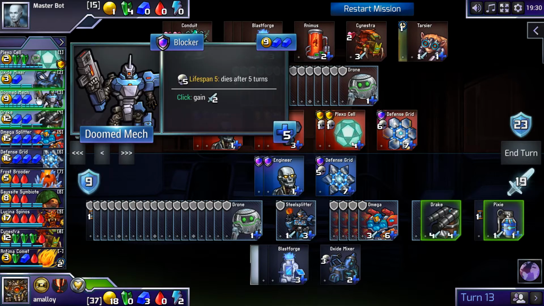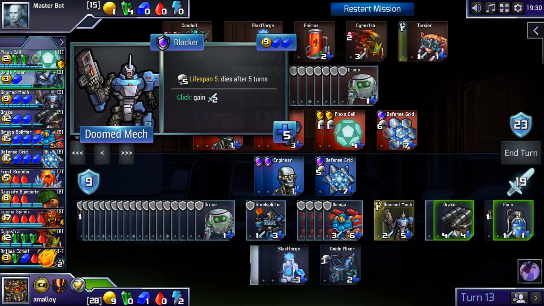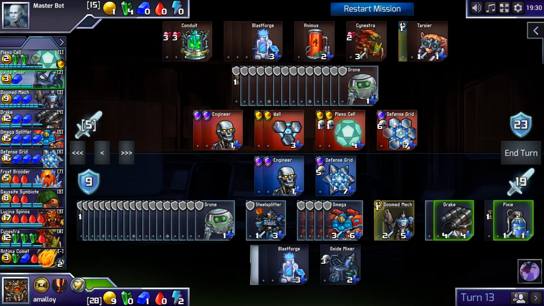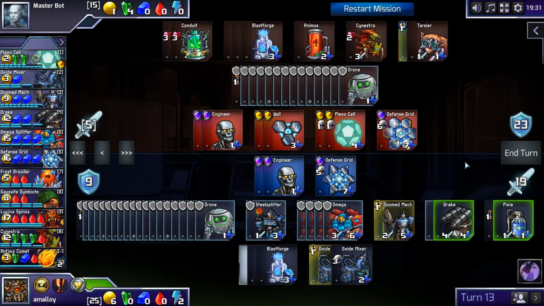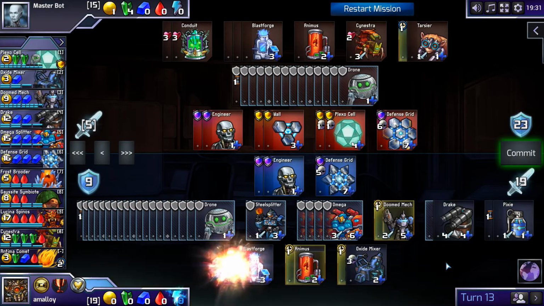And I'm gonna get a Doomed Mech here rather than another Drake. It would be nice to have, no, it's dying at lifespan 5. Yeah, it would be dying the turn after defense grid. So this is a good time to get the Doomed Mech train going, I guess. I'll buy one more Oxide Mixer, which is just cheap enough that I can get some red to replace the blue that I'm blowing up.